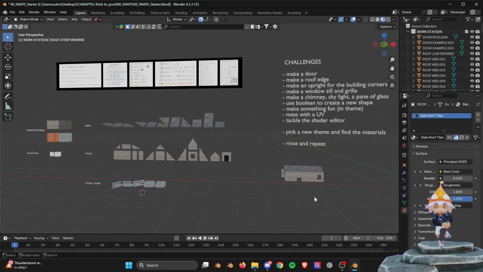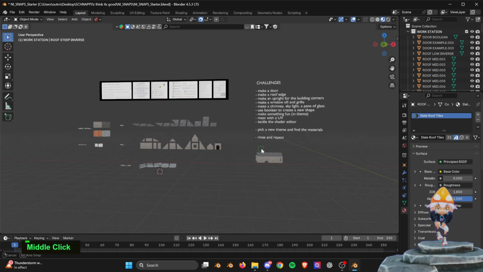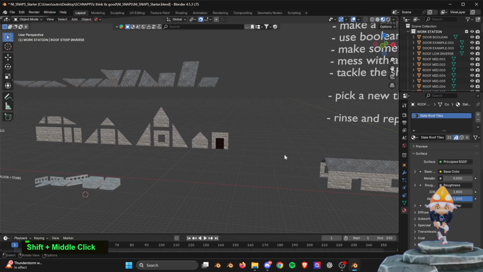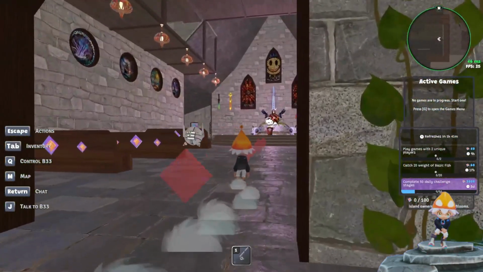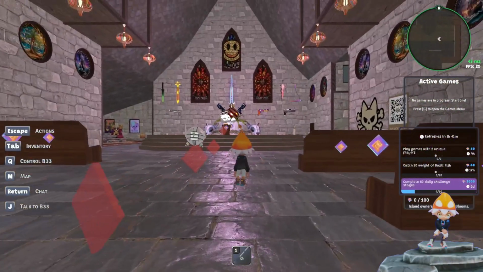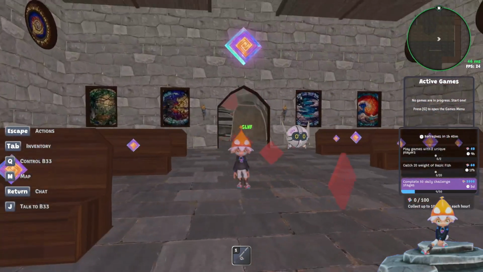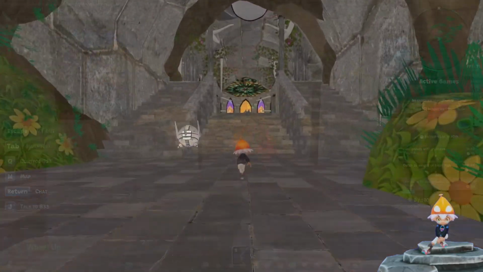So here we are. I've made sure that it's all good, and what I'm here to do is introduce my tool that I've created. It's called Nifty Snaps, and I now use it to streamline my asset creation for snappable assets to bring inside of worlds such as Nifty Island. If you haven't heard of Nifty Island, it's a Web3 game. It's on the blockchain, and basically people can create their own worlds inside of the game and host events, play with friends, all that kind of stuff.